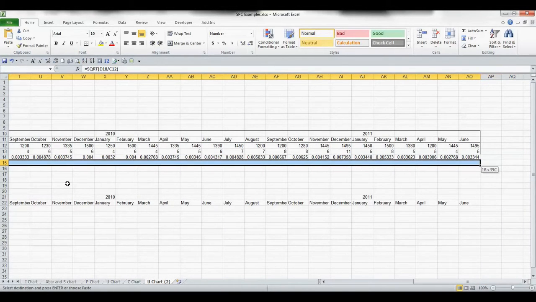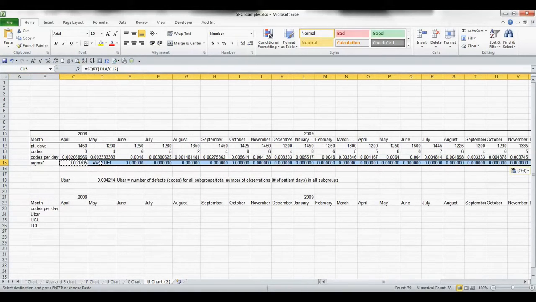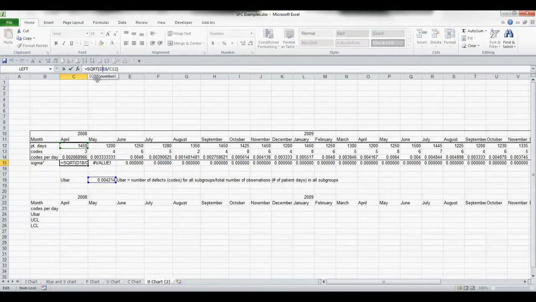The way I'm doing this is I'm hitting Control-C on the original formula, and then after I highlight all of the cells, I hit Control-D. And as you can see, I had some errors. Why is that? It's because I forgot to make the U-bar a fixed cell reference. And just so you can see it here, the sigma is equal to the square root of U-bar divided by n.